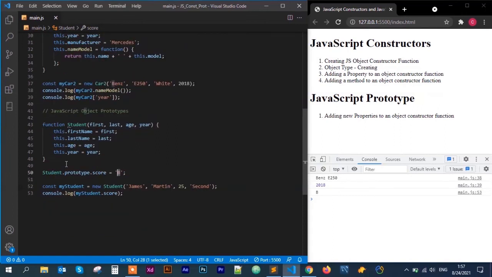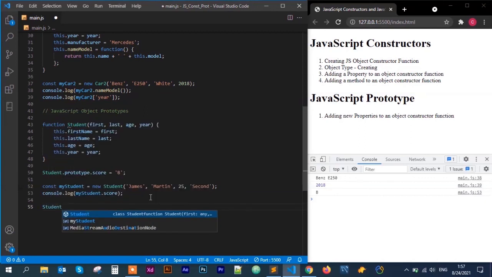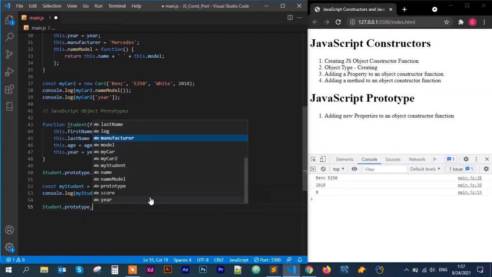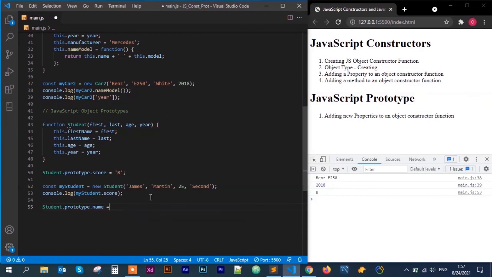Okay, in the same way we can add a method to our constructor function through the use of prototype. To do that, we write Student.prototype.name equals function.